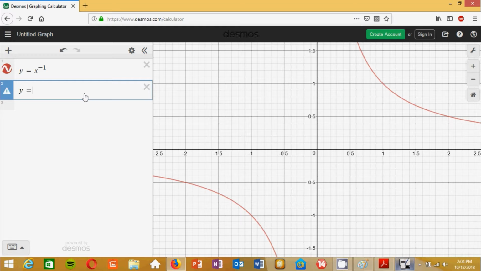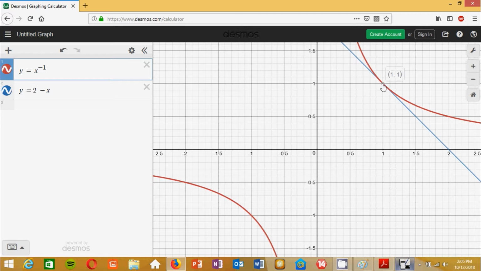The tangent I would need to draw is the line y is equal to 2 minus x. There we go. If I draw the line y is equal to 2 minus x, that line is a tangent at this point, and the gradient of that tangent is negative 1. Now you might be asking, how did I get this tangent? I already worked this out. In this video I just want to show you the idea of finding gradients. So I get my tangent and then I draw it there, and the gradient of the tangent in this case is negative 1, so the gradient at that point is negative 1.